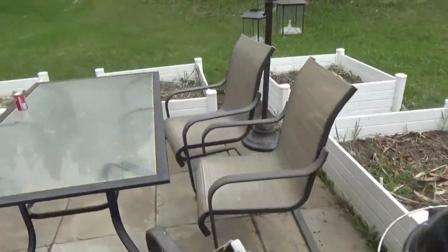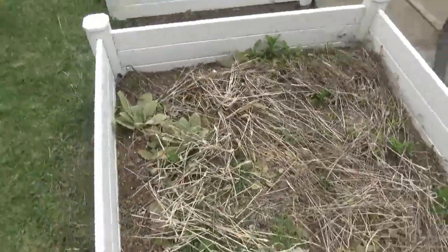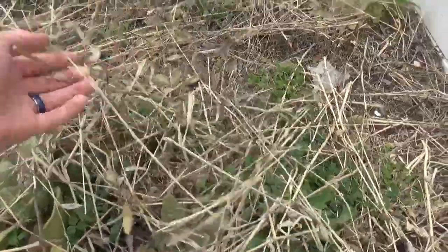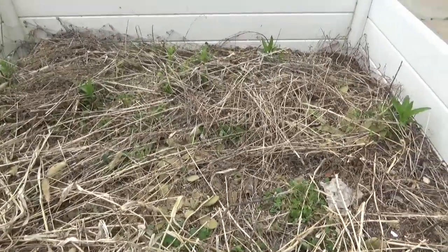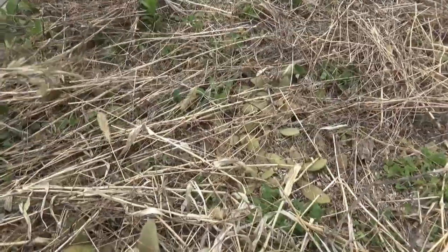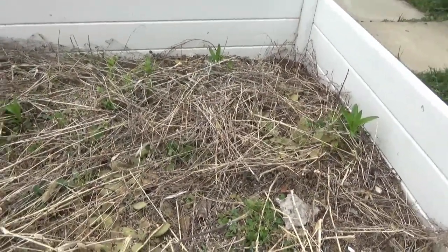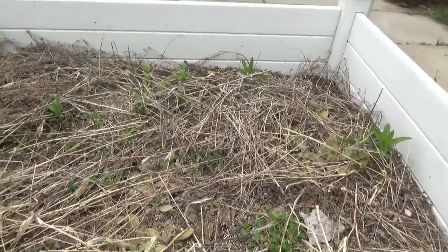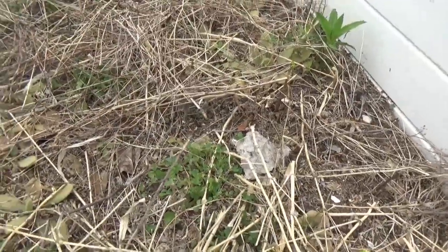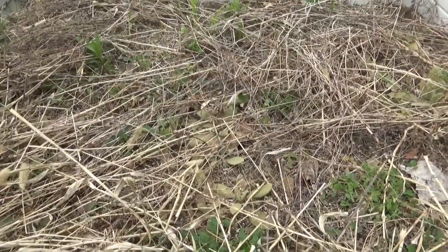So here are most of the flower beds on the patio. And this year I'm actually doing something a little bit different with them. Instead of getting rid of all this dead plant material from last year, I'm just going to leave it for a variety of reasons. One, I can see a possible benefit is that it acts like a type of mulch, just like wood chips or straw clippings or whatever. It'll cover the soil, keep in moisture, make it cooler in the summer and warmer in the winter and stuff like that.